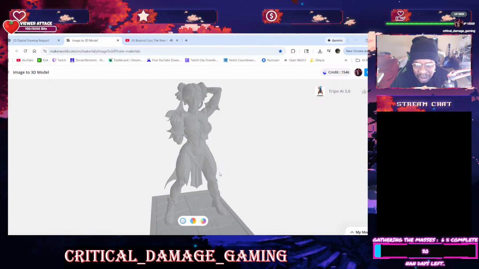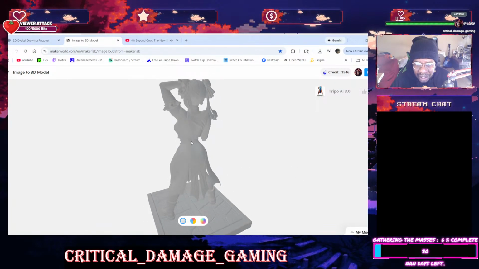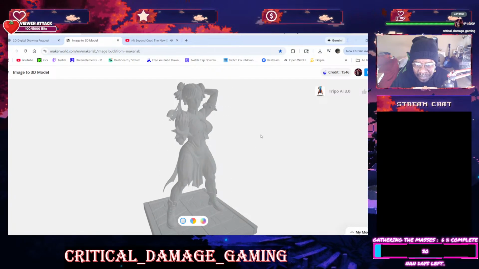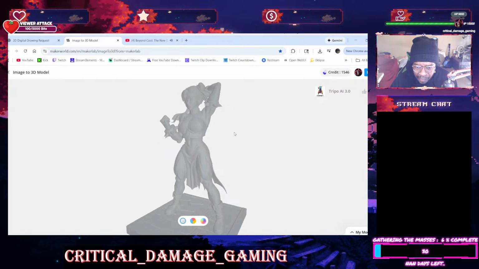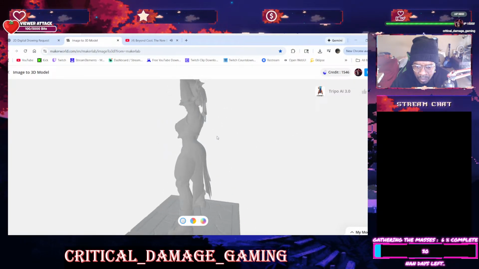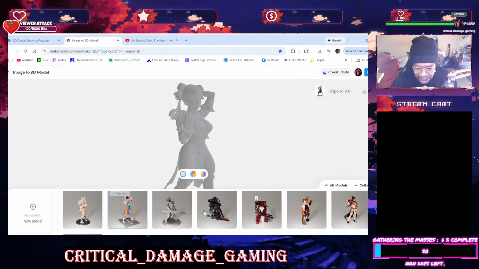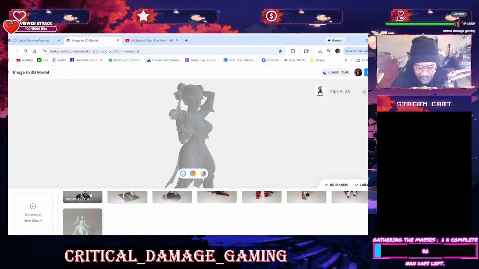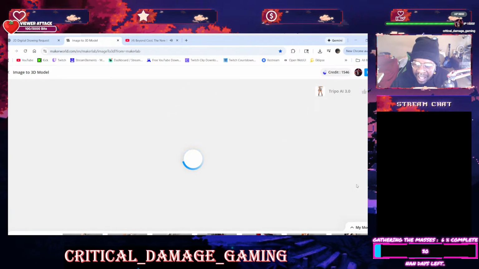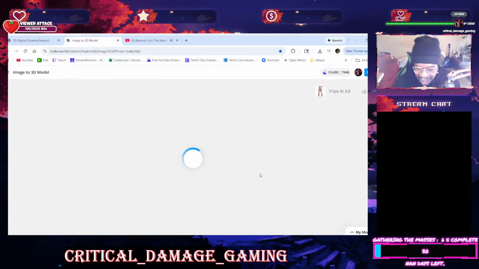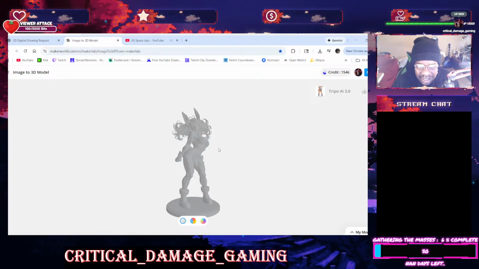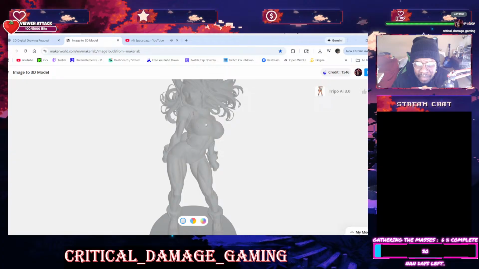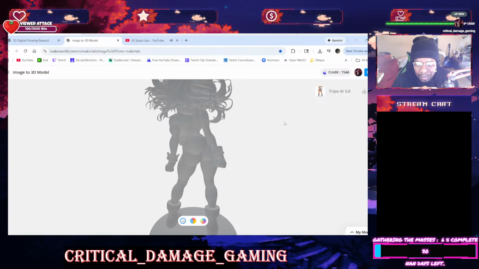Did that one. This one I like too. But again, it's missing that fist because of the pose. But that one actually came out pretty good too. And my Mirko, which I need to redo because the ones I actually did, her head's a little too squared. And it didn't come out right.